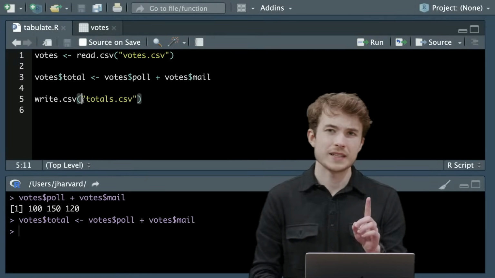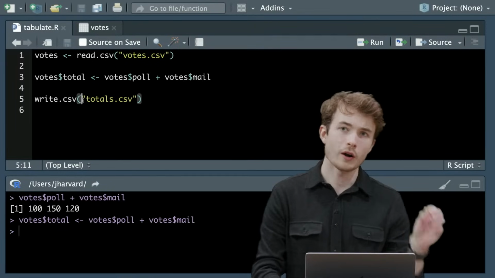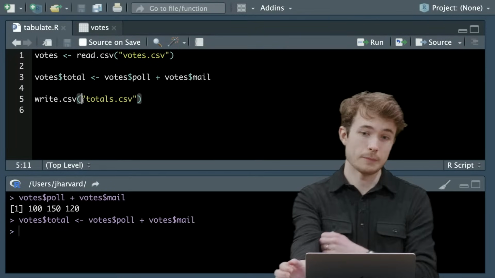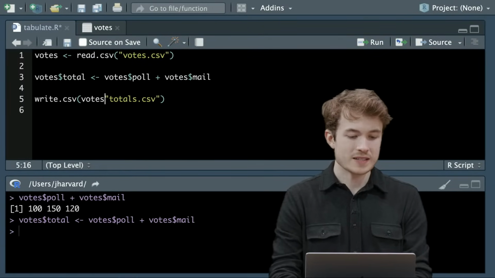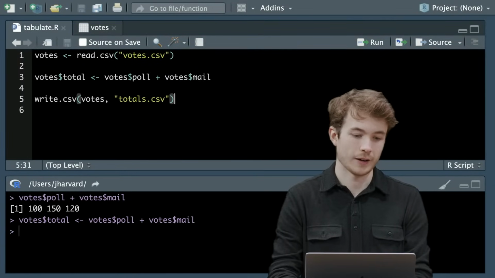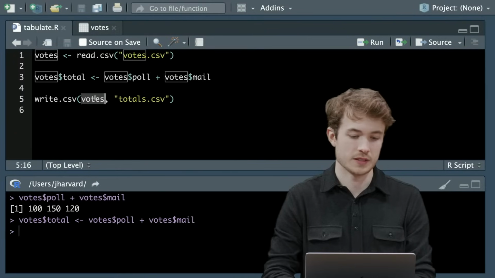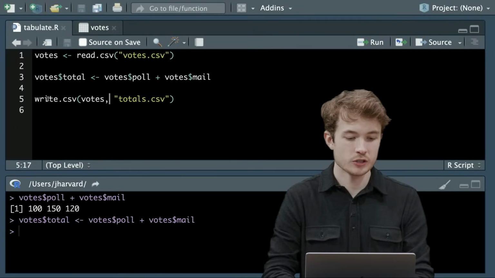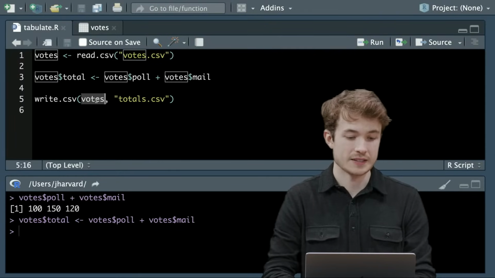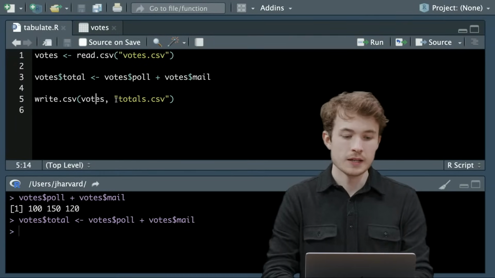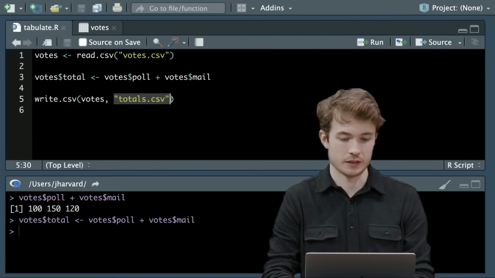Now, write.csv actually needs 2 arguments. One is the file name, like we just said here, but even before that, it needs to know what data frame to write to the file. So in this case, it's our votes data frame. Now, by convention, in its documentation, we see the first argument to write.csv is that data frame. The second is the name of the file itself.